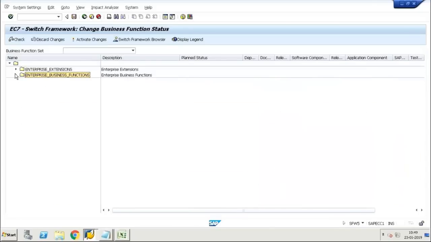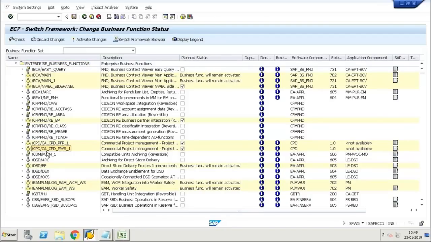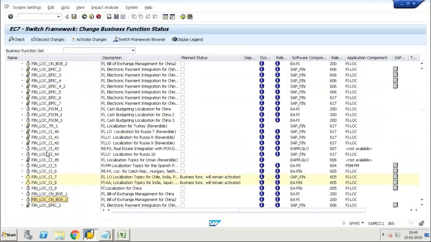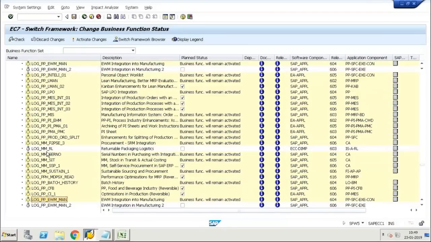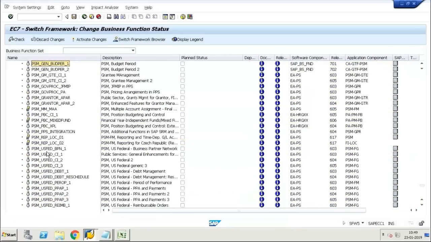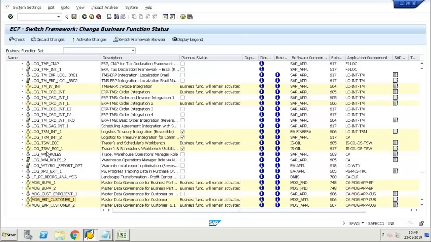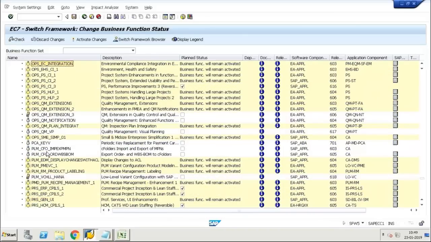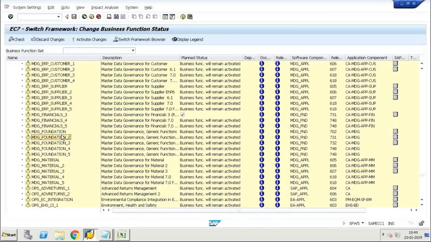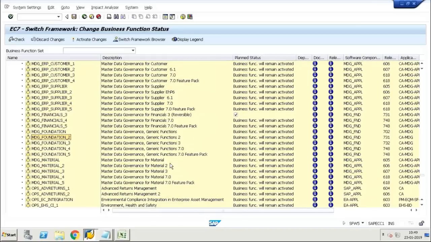A foundation will have a list of business functions. Now we are looking at MDG underscore foundation 1, 2, 3, 4 and 5. Based on the description, you will understand which foundation we need to activate. So if I activate foundation 5, that means I'm implementing MDG 7.0.